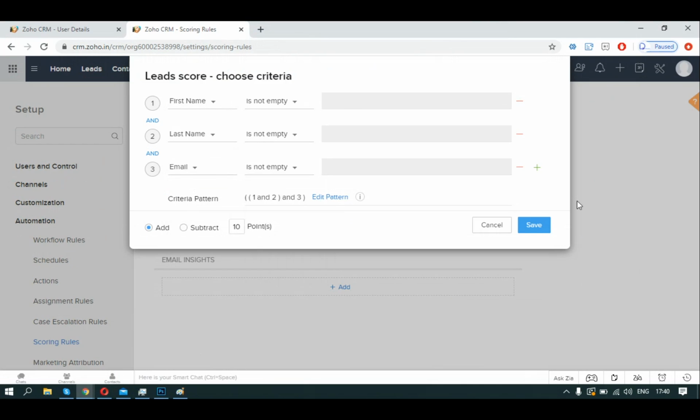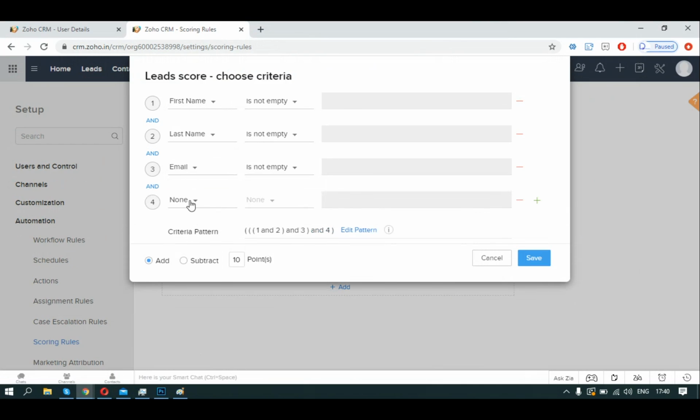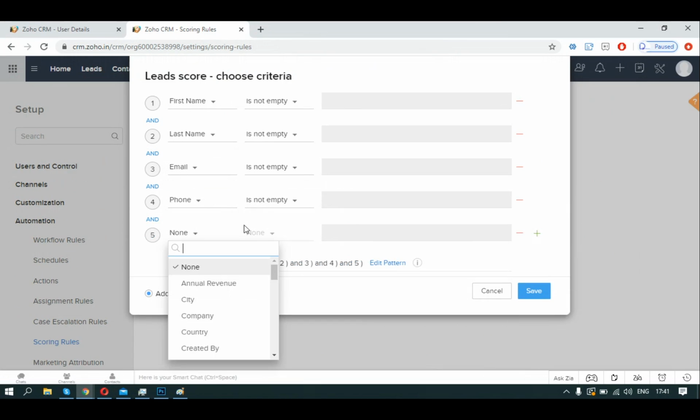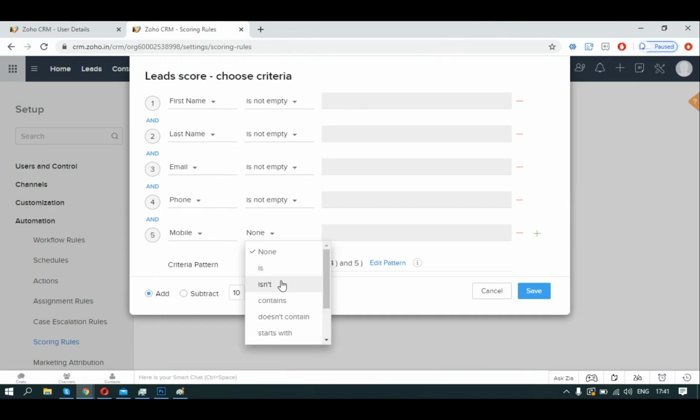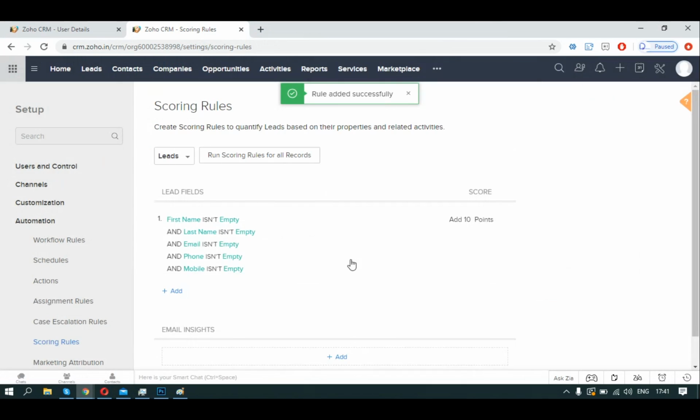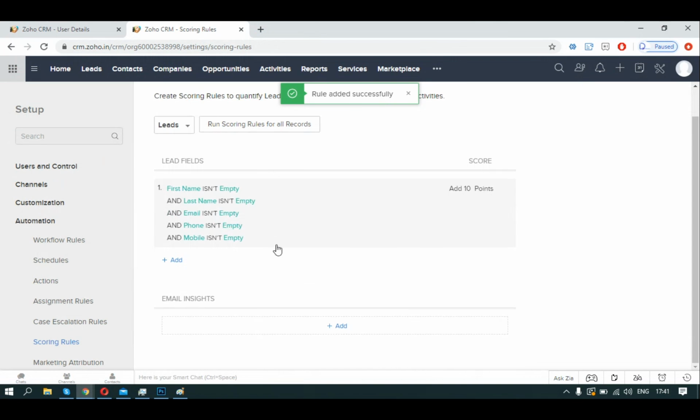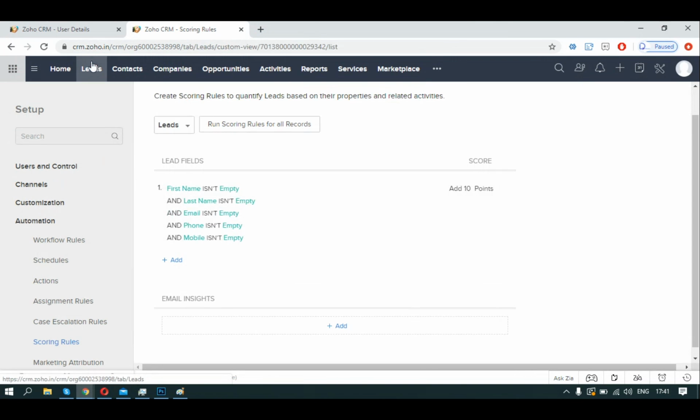So we have 10, 20, 30 points. Phone is not empty, it will add 10 points. So let's say a maximum of 50 points, right? Mobile is not empty, add 10 points, right? Based on this, as an example, we come here to leads.